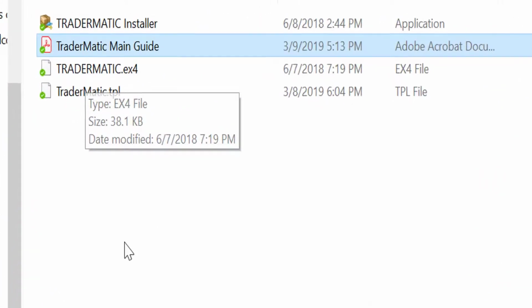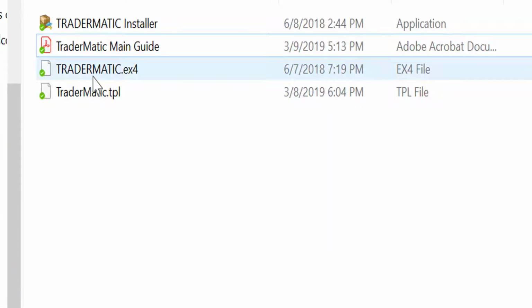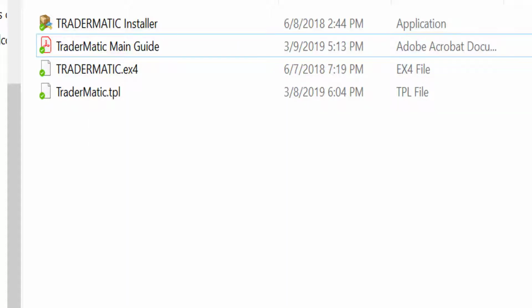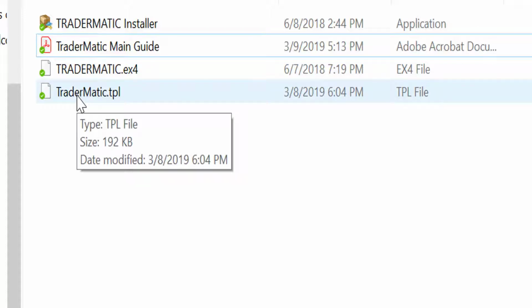This one here, you are going to be copying it and installing it inside the indicator folder. I will be showing you in the next video how to install an indicator into your MT4 platform. It's very simple. And of course this is the template, which we are going to be copying and putting inside your template folder.